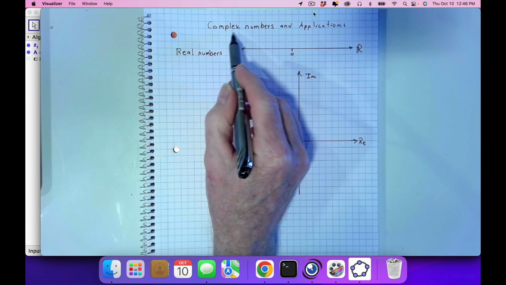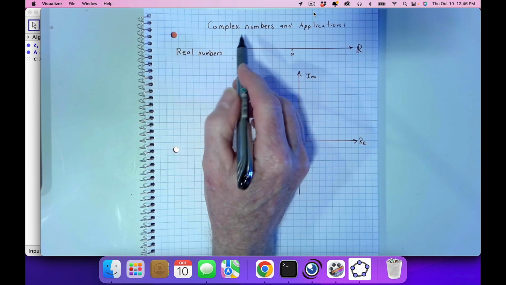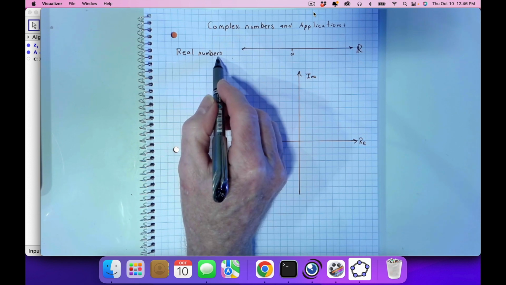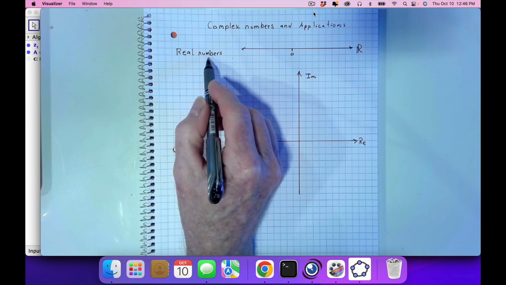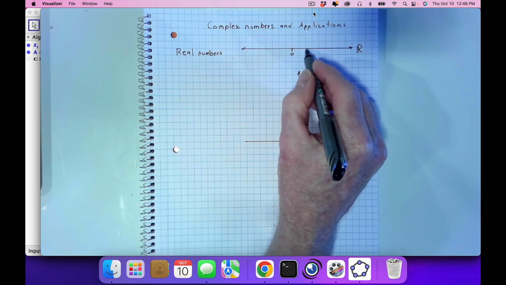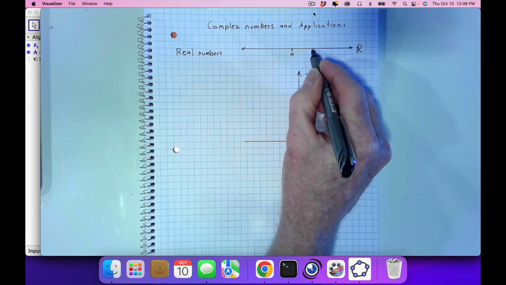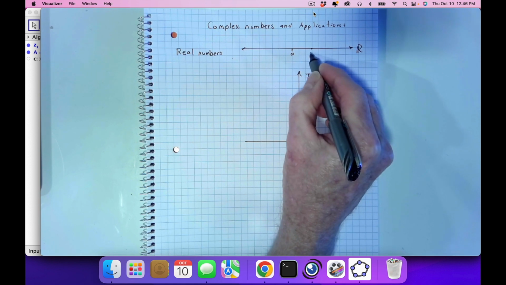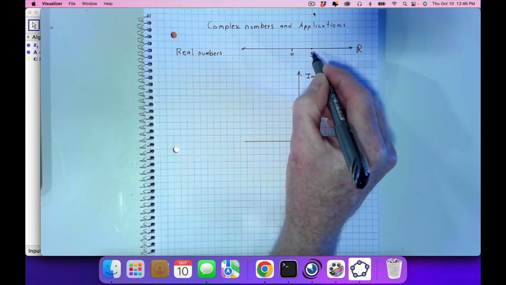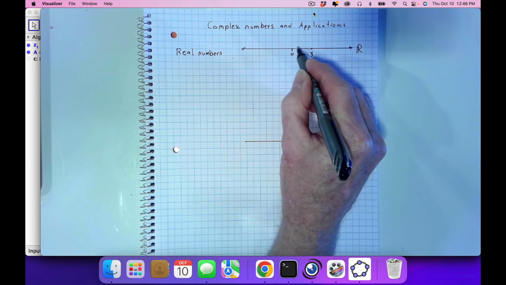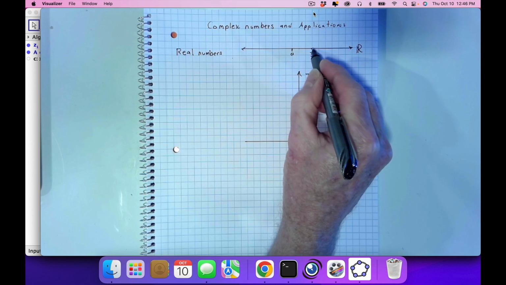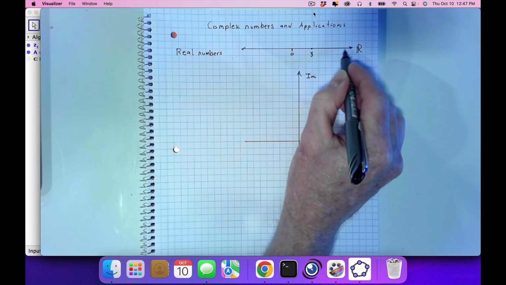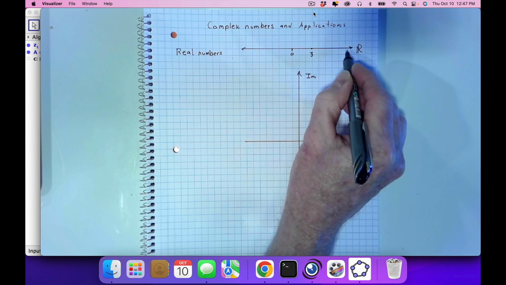Before we define exactly what a complex number is, let's recall numbers we're familiar with, real numbers. We can visualize a real number as being a point on the real number line. For example, the number 3. Here I have a picture of the real number line. Our interpretation of the number 3 is you have an origin right here, and you take 3 steps to the right, 1, 2, 3, there you are. So all real numbers can be represented as points on this line.